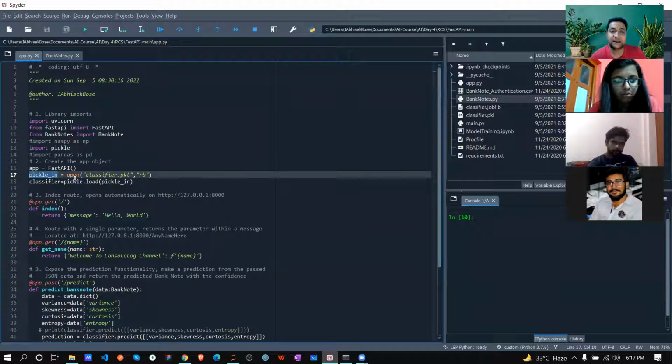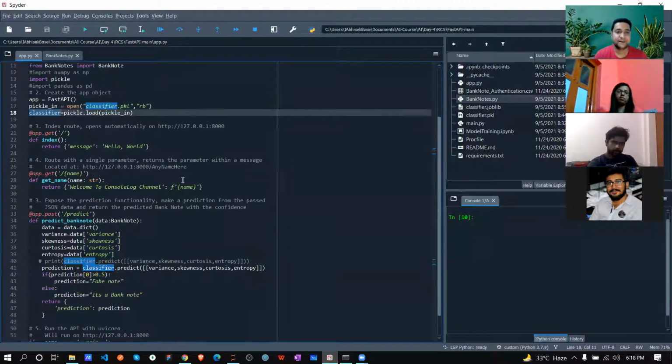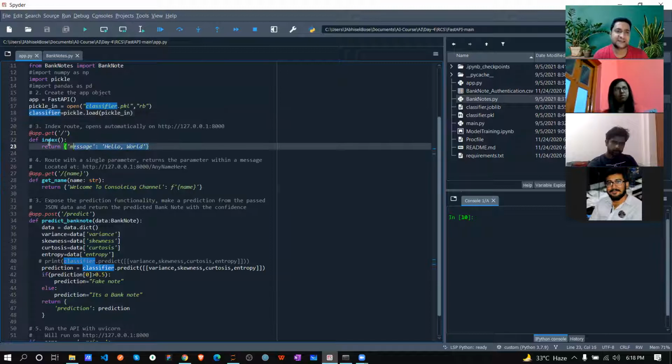In pickle, we are opening that particular pickle file in read mode. Previously, we wrote with WB, write mode. Now we are opening it in read mode, reading that pickle file, and loading that pickle into an object called classifier. Clear up to this?